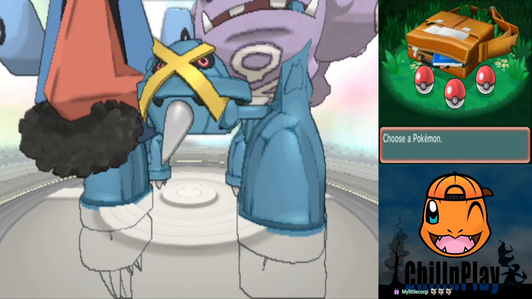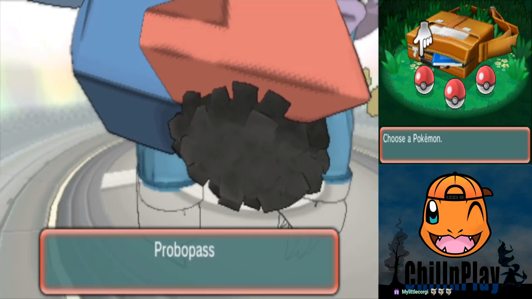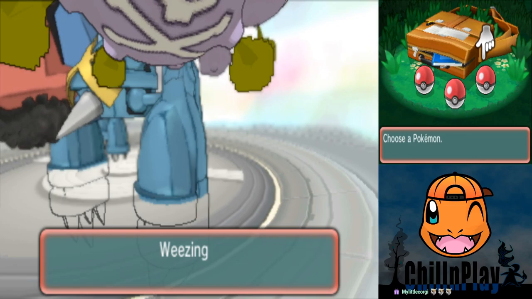All right, guys. Time for Mega Mewtwo. Why? Oh, my God. We got big stuff right here. That's a Mega Metagross. Oh, my God. Nose pass off the screen. Look at his mustache in your face. And wheezing.